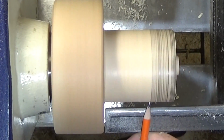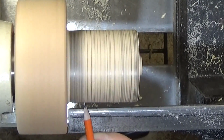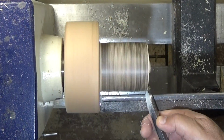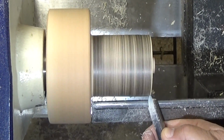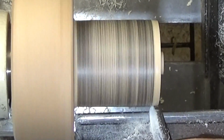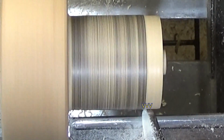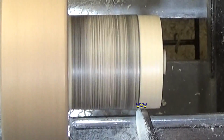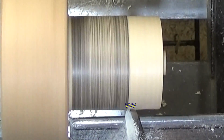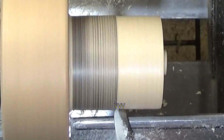With a pencil, I paint the cylindrical face of the blank and then I true it up with a gouge. The pencil marks will help me as a reference to ensure that the block is once again cylindrical. In this take, the arrows show how the gouge bevel rubs against the wood surface, making the cut smoother and more stable. And when I say rubbing the bevel, it is more like a gentle touch. I am not forcing the bevel against the wood.